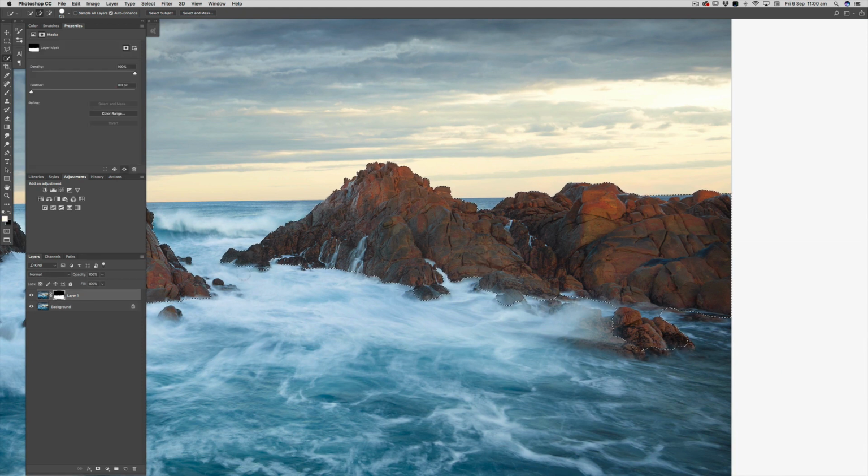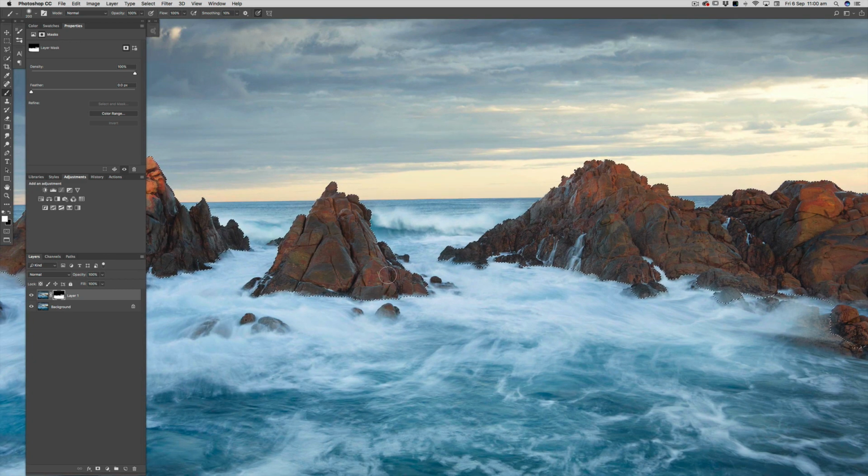So now I go back to my layer here, B for brush, bring this down a little bit, and then just add, and I'm kind of going to be a little bit hit and miss with it, and just hit some of it, maybe not. All this stuff just kind of helps to make it look a little bit more organic, not so digital, and done.